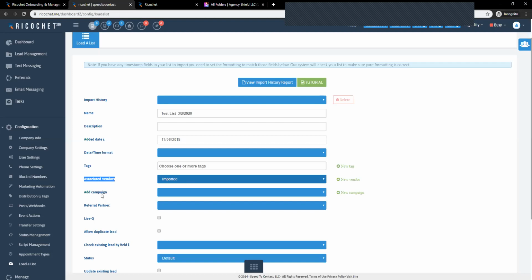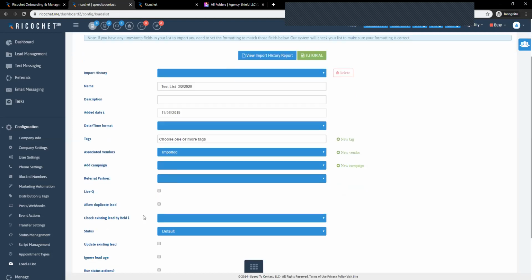Now, to keep track of all your leads, maybe you want to see the performance on them, you can actually add a campaign. So you could choose from the drop down or put in a new campaign. Let's say that these were old EverQuote leads from old system. You could track those by adding that campaign. You don't need to have a campaign though. That's just for tracking purposes if you wanted to use your performance report up in dashboard.